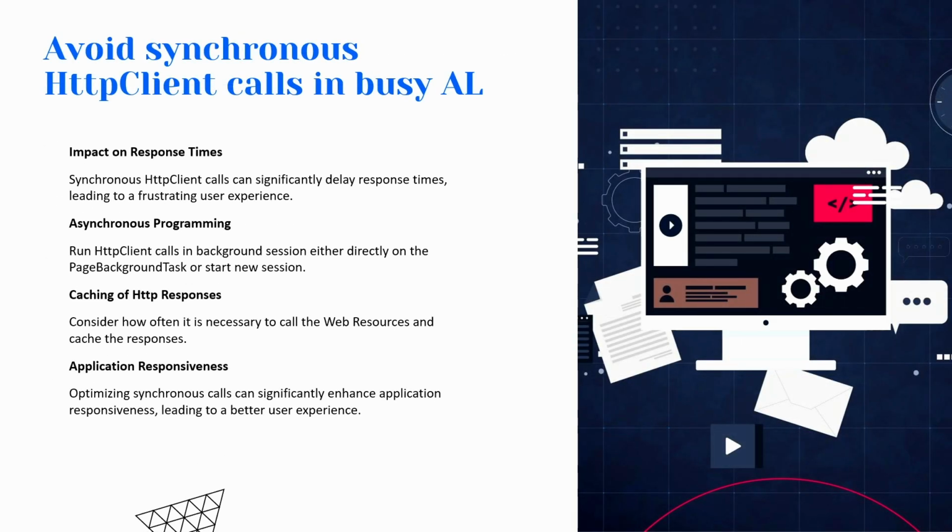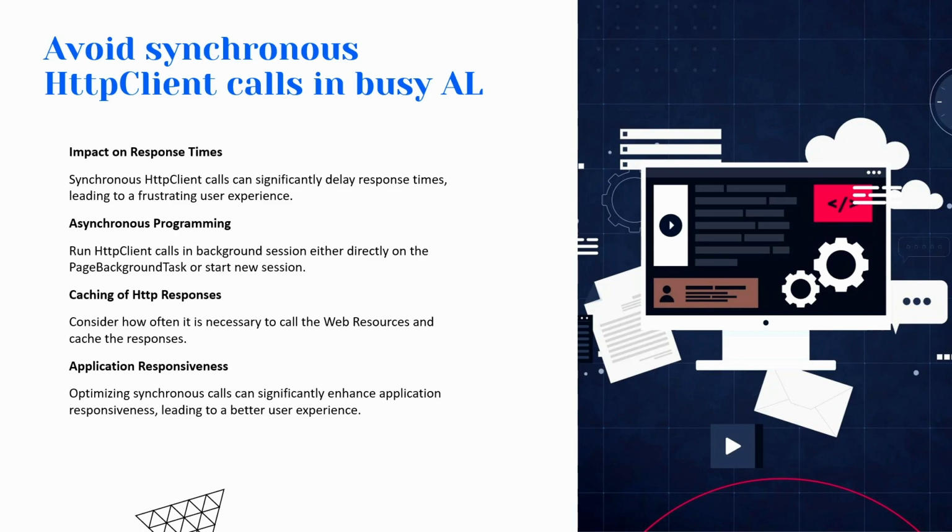Another one related to triggers: if you have users waiting, don't do synchronous HTTP calls. Synchronous HTTP calls are unpredictable, as you said before. Sometimes an API responds in 50 milliseconds. It might be fine, the user's waiting, but someday the internet stops you in a gateway somewhere, or the machine is not ready to respond to you, and it takes 5 seconds or 10 seconds or something like that, and your user's waiting. So don't do synchronous HTTP client calls if you can avoid it.